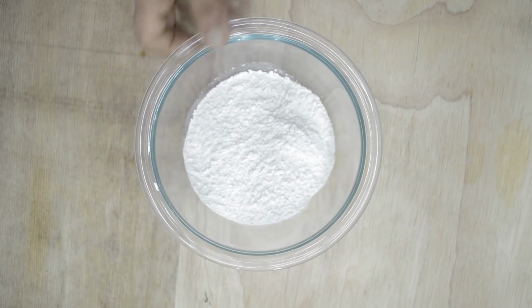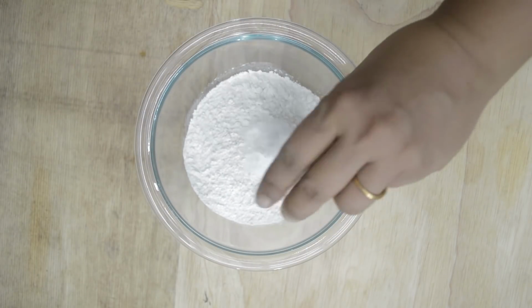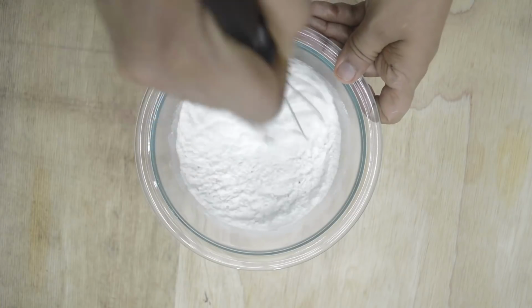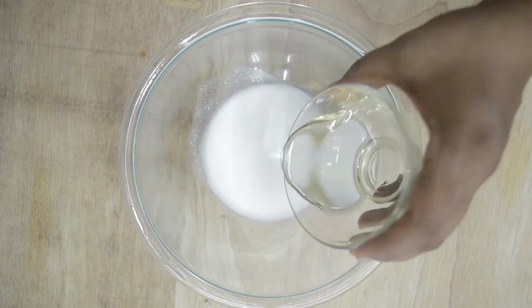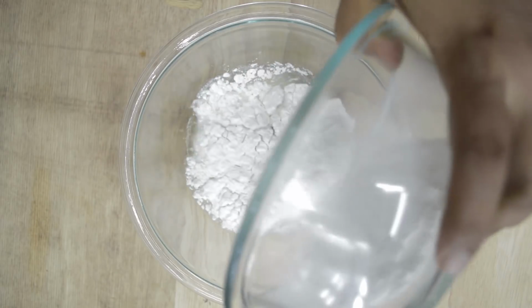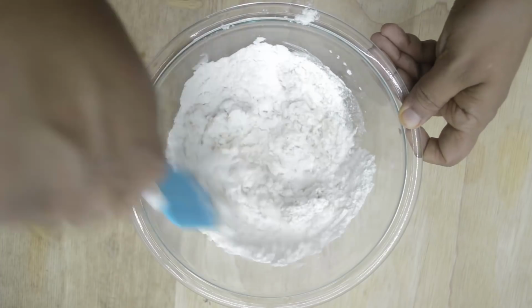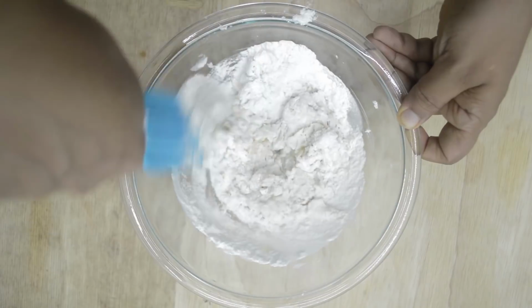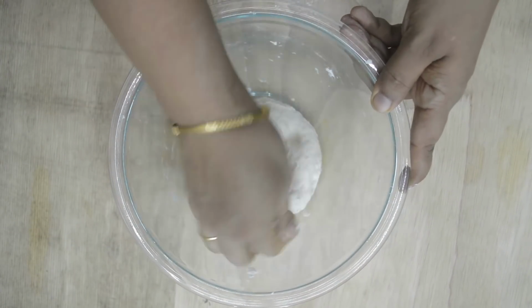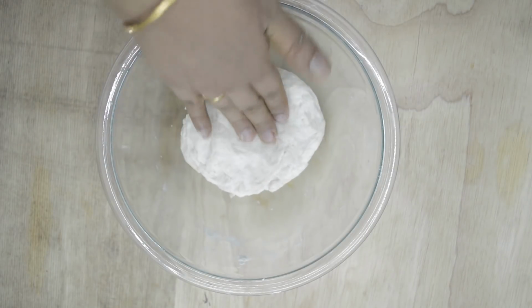We'll whisk together the flour, the salt, the baking powder, sugar. You can add some onion powder or some herbs or some garlic powder for extra flavor. We'll combine the buttermilk and the oil and then add the flour mixture. Mix this and be gentle when you're mixing the dough. We need a soft dough, but we do not want it to be sticky.